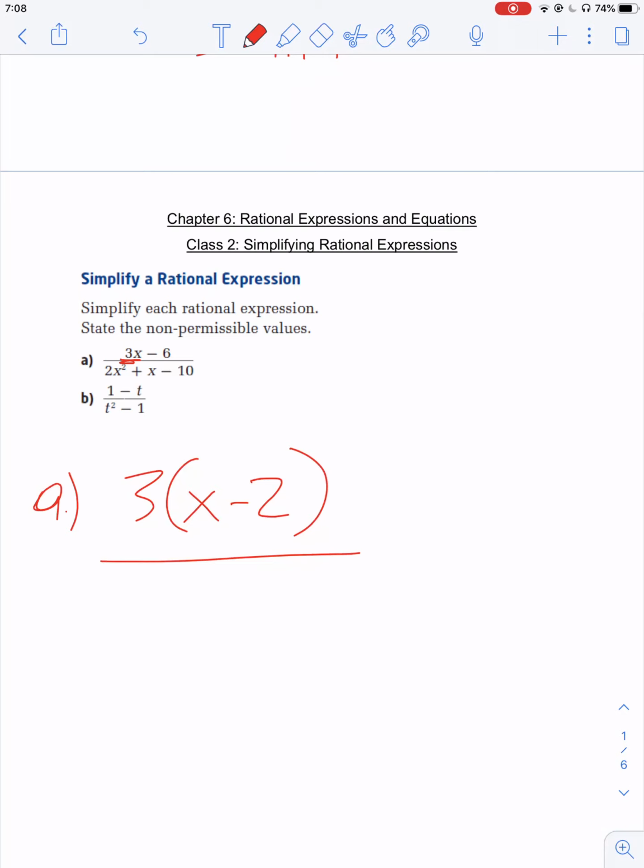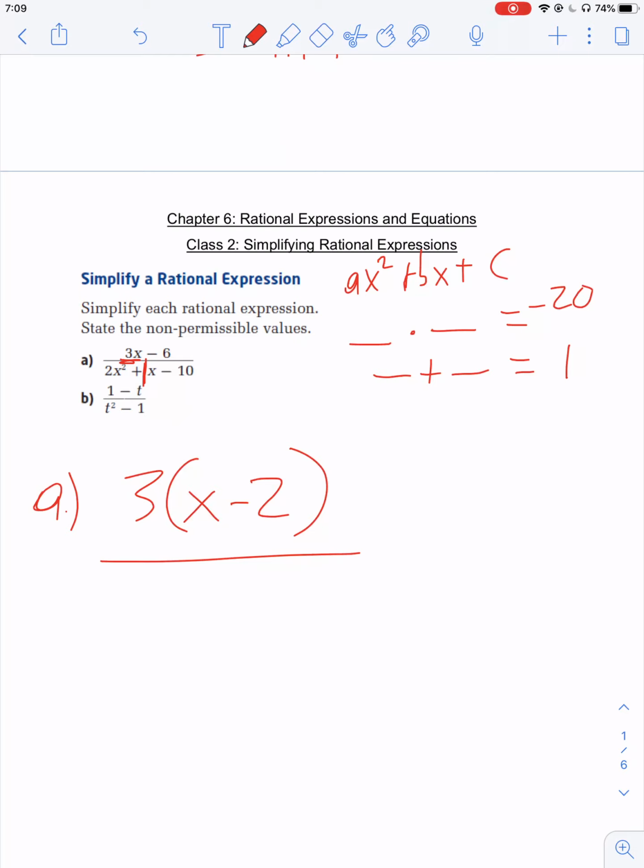Now, the denominator is obviously more difficult. If you've forgotten, ax squared plus bx plus c, when you factor that, the product is always a times c, and the sum is just b. Okay, so two numbers that multiply to 2 times negative 10, so minus 20, and then they have to add up to my b coefficient. If it's not visible, it has to be 1. Okay, so again, if you're not very good at finding the combination, start with 1 and 20.